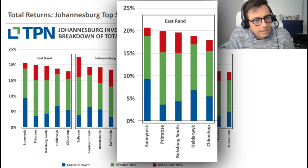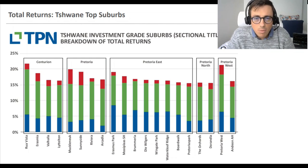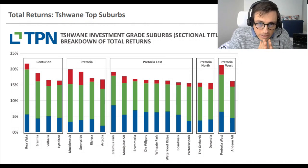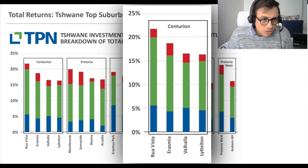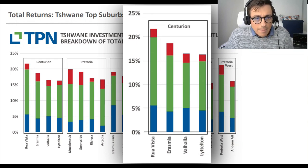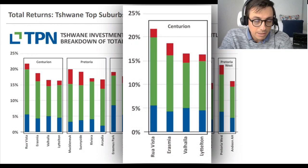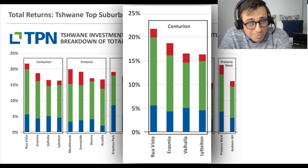Now let's look at Pretoria, or Tshwane. Within Tshwane, the two biggest areas are Johannesburg and the Tshwane area. We have five different areas of interest. Starting with Centurion - I'm surprised, I didn't think Centurion would be a good investment area for rentals. I always placed it in the capital appreciation or flipping strategy space. But the data has a different opinion. There's an area called Ruavista sitting at a 20% effective yield with minimal delinquencies and above 5% capital appreciation - if you're looking for good returns with low risk, you don't need to look much further.